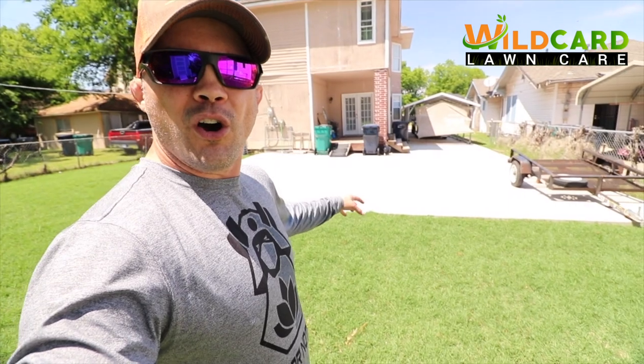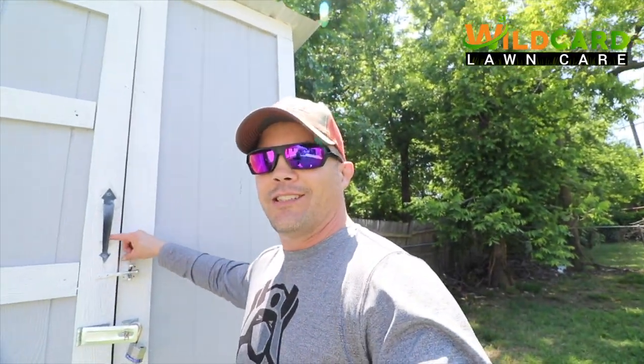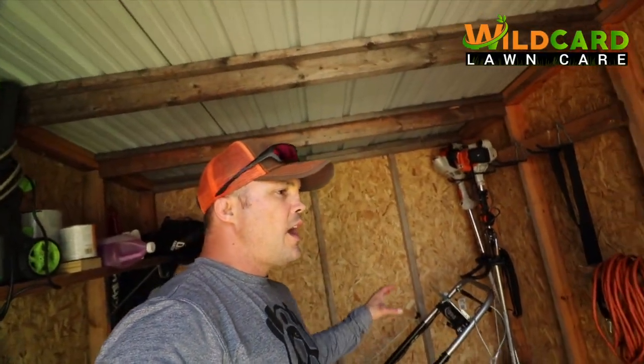I'm a big advocate on keeping your stuff locked up. Once I was getting into this I had to make sure everything was secured. At first I used to keep my push mower inside my house - that's one thing you definitely don't want stolen. So me and my father went ahead and built a shed. It's kind of small but we built it from scratch - all the concrete work, took all the two by fours, framed the whole thing out, trimmed it out - because it's all about security. We had to make sure we had something secure to protect our stuff from the elements and not have to worry about getting it stolen.